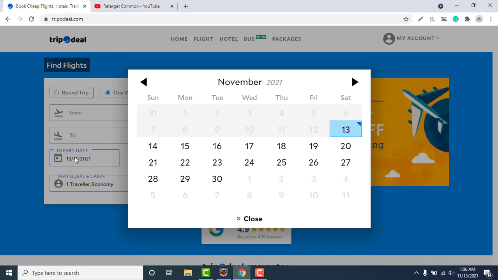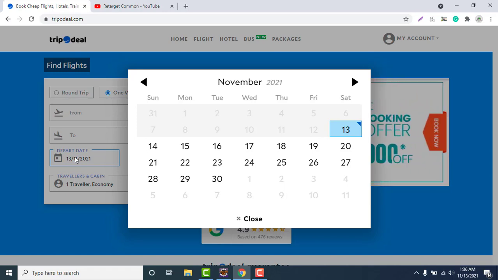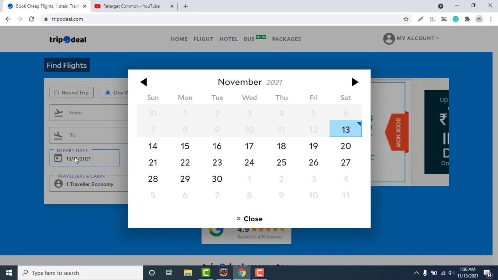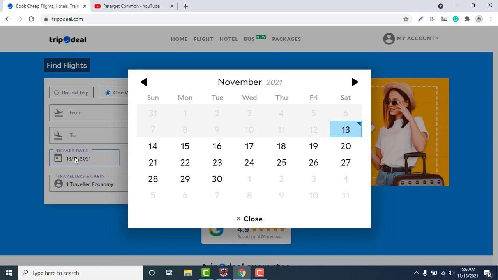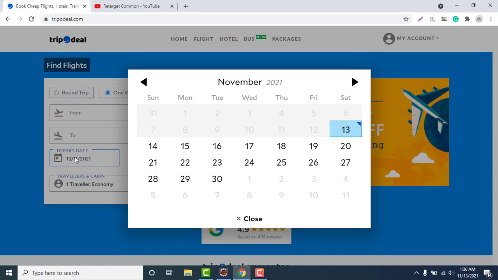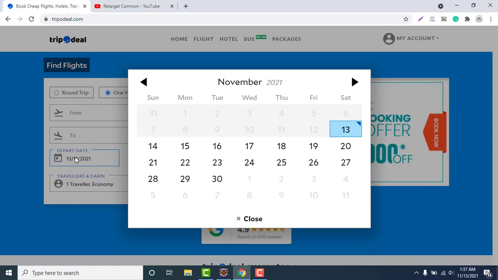So first thing, suppose you want to select your date of birth. Generally you need to select the year, right? Once you select the year, then select the month. Then you select the date. There is one pattern, right? Then only you can select the proper date. You cannot directly select the first date.